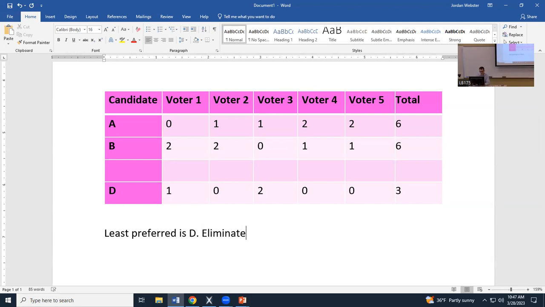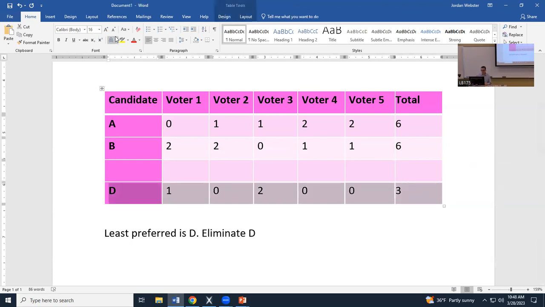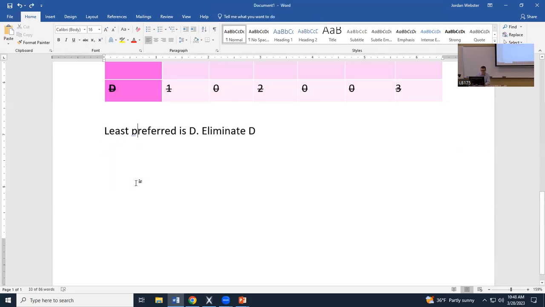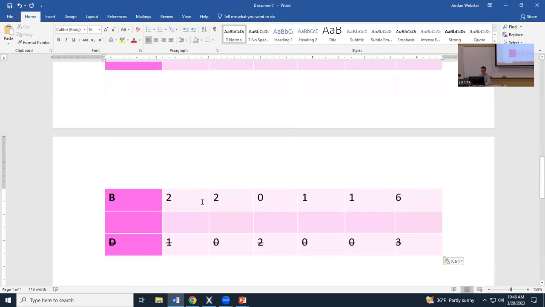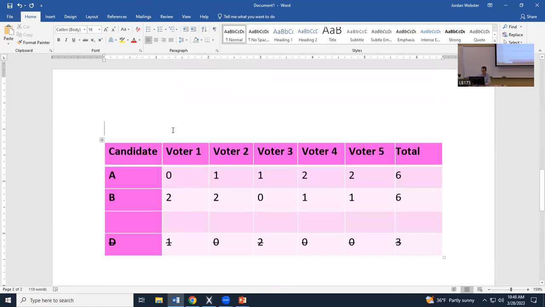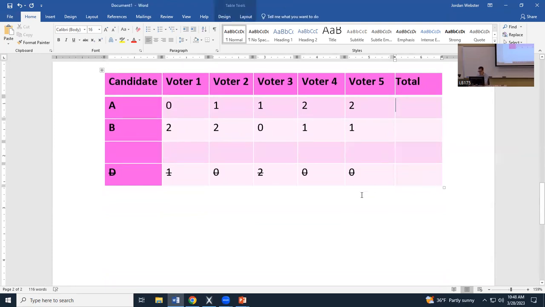So we're going to eliminate D. Draw a line through D. When I say a line, just eliminate that. I'll copy. Uh-oh. And move on. So D is now gone. And I'm just left with the 2 candidates, A and B. Now, because there's only 2 candidates, the new Borda count should be 0, 1. So notice A already is the least preferred. B gets a 1.